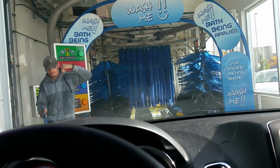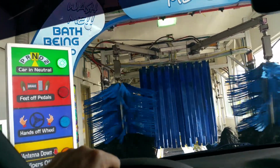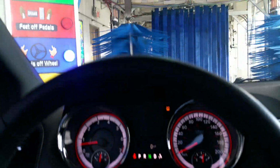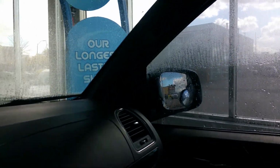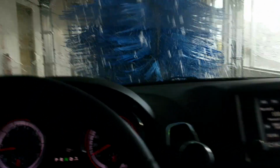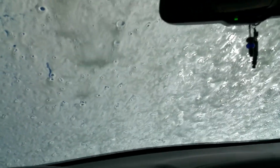So as soon as I pulled up, the guy immediately started spraying my tires. I don't know if it was a degreaser or a tire dressing or whatever. And then I got two guys here, you can see on my side mirror there, they both have power washers and they're blasting the sides. So yeah, normally a $16 wash. He said he's got it on special for $10. That's a great savings.